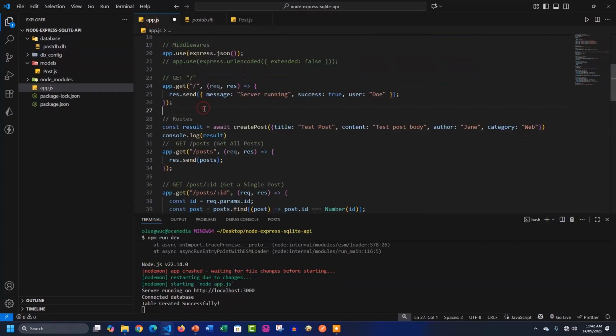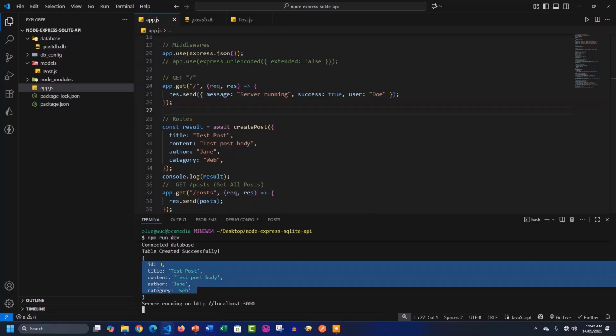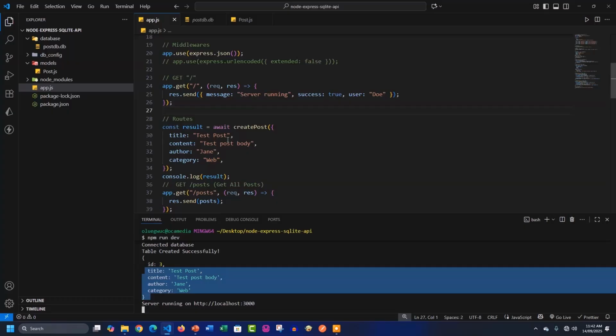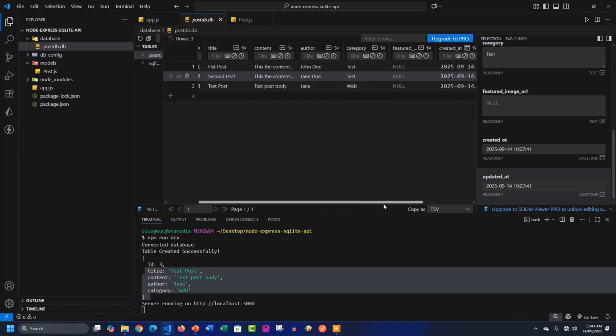So let me save it now. You can see we have a new post, guys. The new post that was created was logged here. If I go back to our database and refresh it, we have another post. Test post, and the new post has been added, guys.